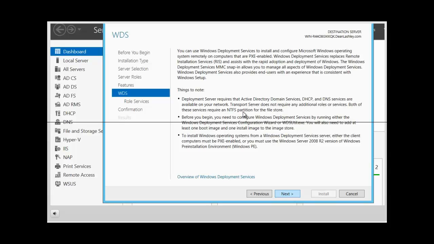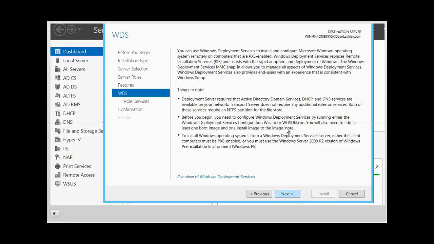And the partition that we store the images on has to be formatted with NTFS. You can install WDS as we're doing from the interface, or you can use a command line utility called wdsutil.exe.